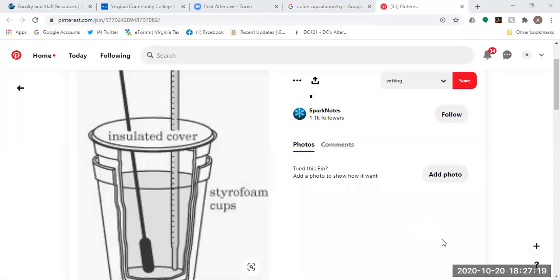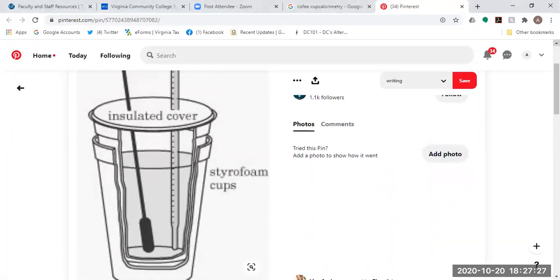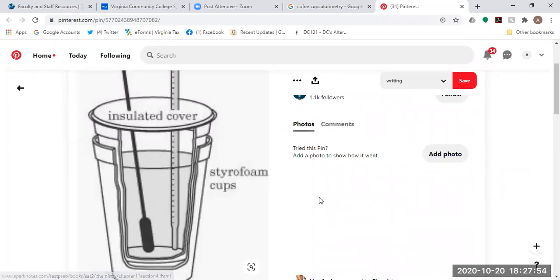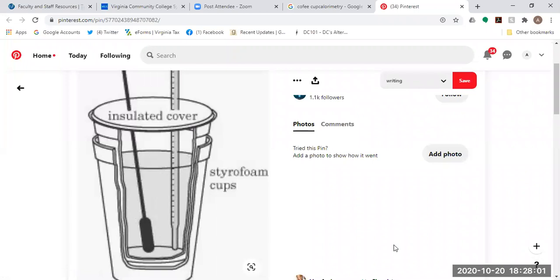All right. Being a community college, this is the technology that you're going to use. This is known as the coffee cup calorimeter, which looks absolutely Mickey Mouse and actually weirdly works pretty well. So if you have 2 styrofoam cups, therefore you have 2 buckets with an airspace, you'll have water on the inside, you'll have a cover, which we tend to use just pieces of cardboard because it's easy, and you'll have a thermometer stuck down through the top. And once you add your reacting substances into the middle here, you can measure how much temperature change there is. And there's an equation that is tied into the Q equals CM delta T that we're going to be using in order to do the calculations.